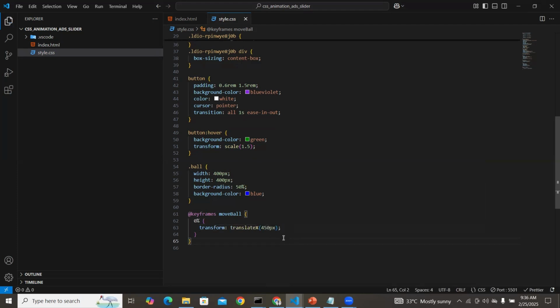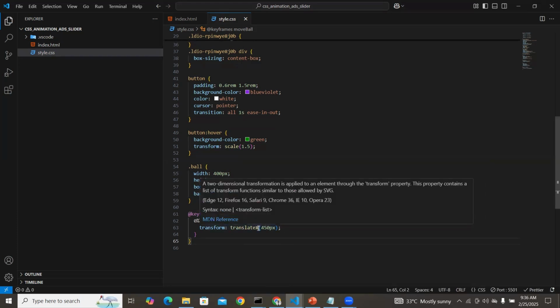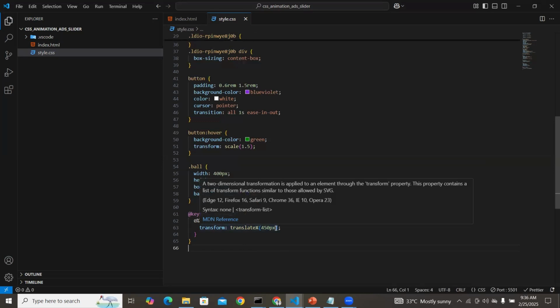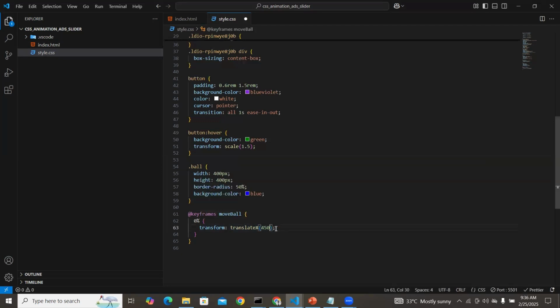You know what translate means: move from one point to another. So we are saying move from the current point along the X axis as is. Let me even just say translate from 0. Then I can copy this and come down again.